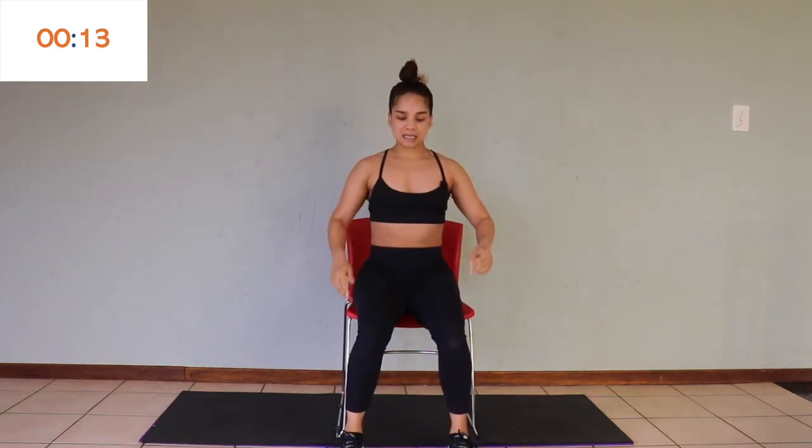And relax. Right, now, you're gonna stay seated on your chair, and for the next exercise, you're just gonna lift up and try and be towards the edge of the seat, okay? And you've gotta control your knees. You're gonna lift your knees up using your abs, okay? But the thing is, you've got to maintain the posture, okay?